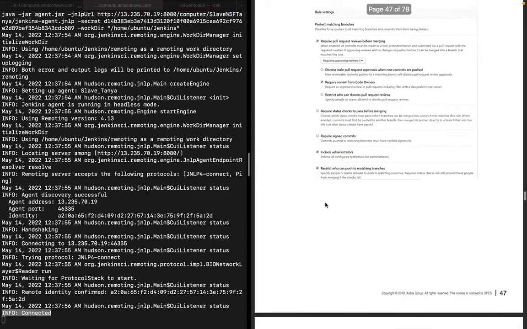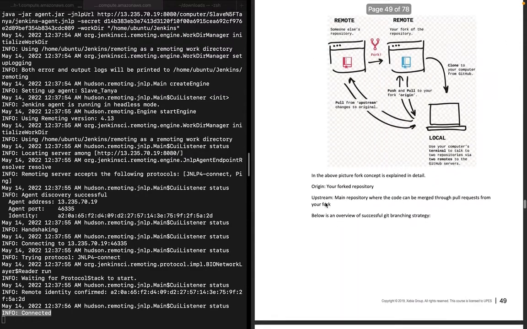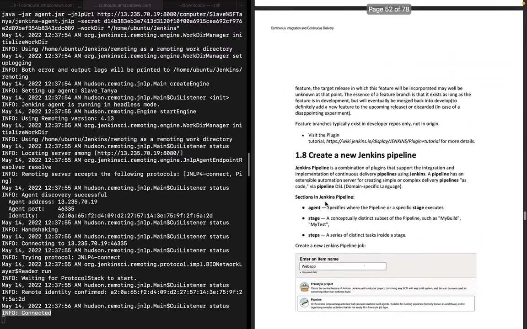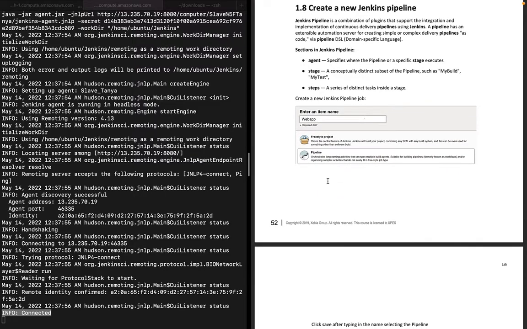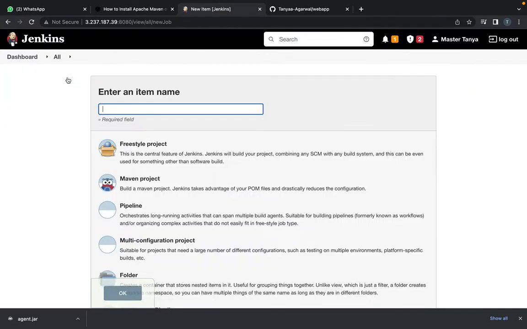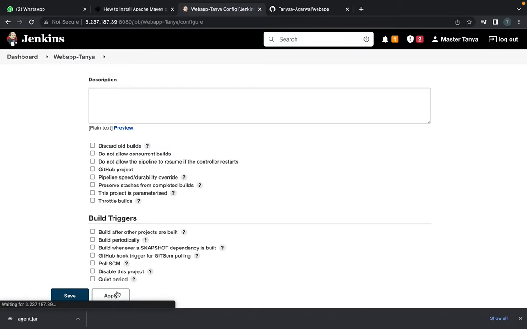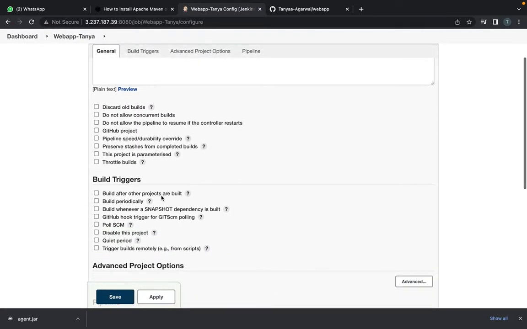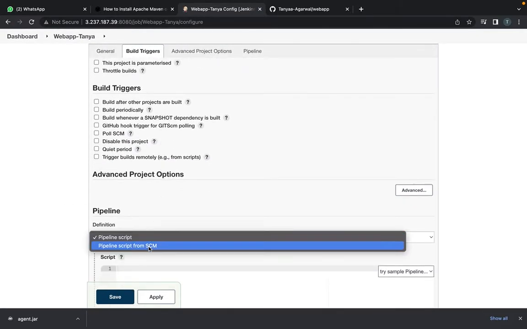Next up, we'll be creating a pipeline, a Jenkins pipeline, right? So we'll get started. So to create a web app Jenkins pipeline, we'll give the name as web app Tanya, right? It is a pipeline. We'll click on OK. Then this will be pipeline script from SCM.